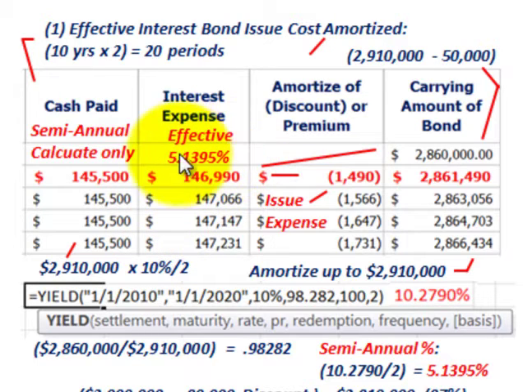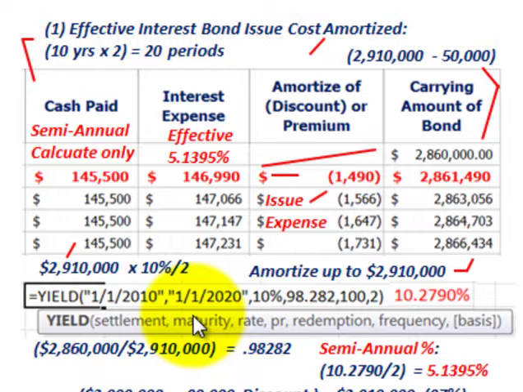Since they're semi-annual, we have to come up with the effective interest rate for that. So let's look at how I'm using the Excel function here, but you could use a financial calculator or what have you. The Excel function is the yield function, and it's a 10-year bond. So I'm putting in 1/1/2010 as the settlement date, the issue date. Then it matures 10 years later, 1/1/2020. Then our interest rate was given at 10% on the face value of that bond. And then what we have to put in here, this is a key point, is the purchase price and the redemption. Now, this is only to do with the calculations.